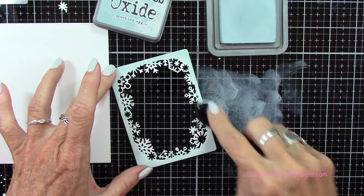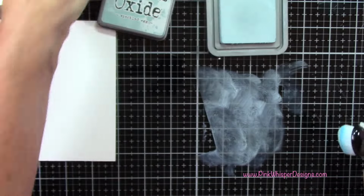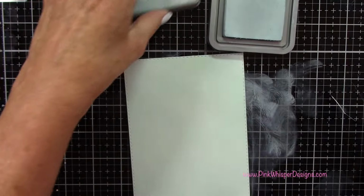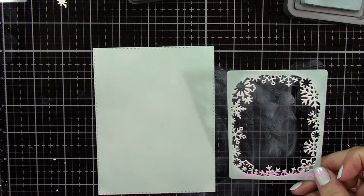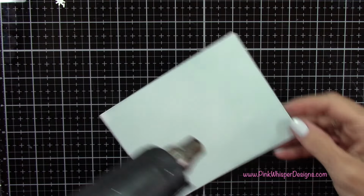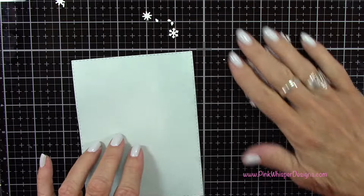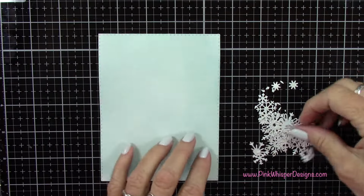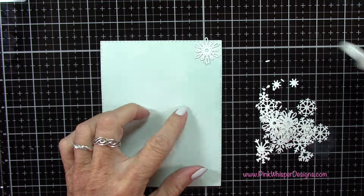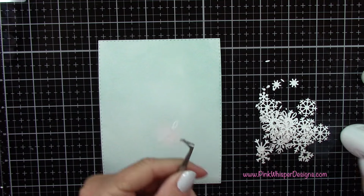And then for our background panel, we're going to use that same speckled egg, and I'm going to go over the entire background. Just a nice even coating on the entire panel. Once that's done, I'm going to heat set those really quickly. And then I'm going to start adding these snowflakes, and we're just going to randomly add them all over this panel. And I'm just going to use that same glue.